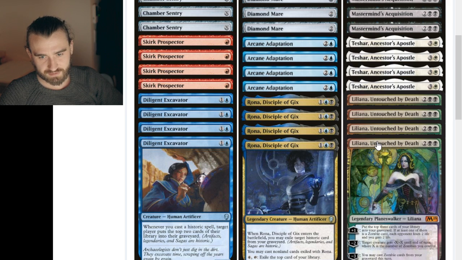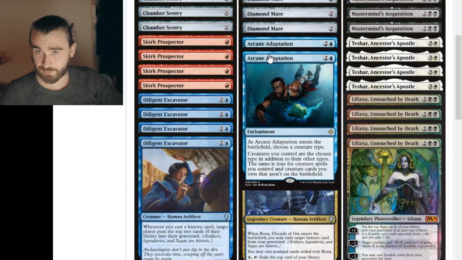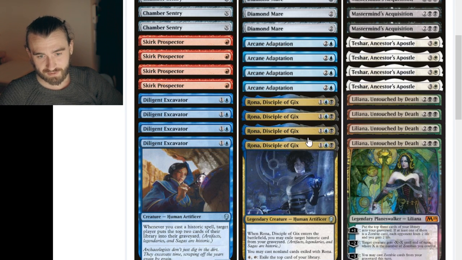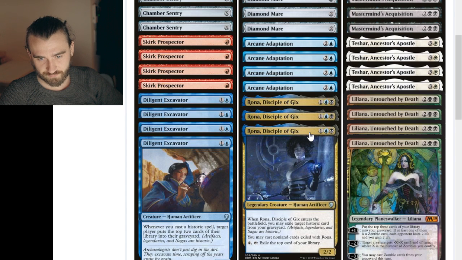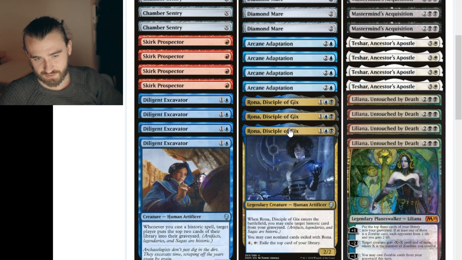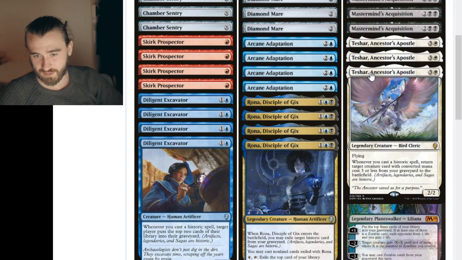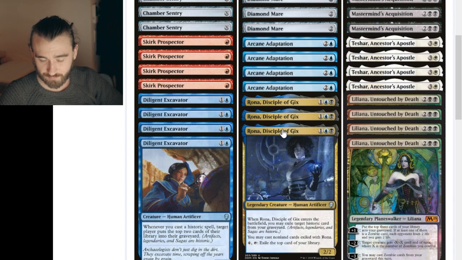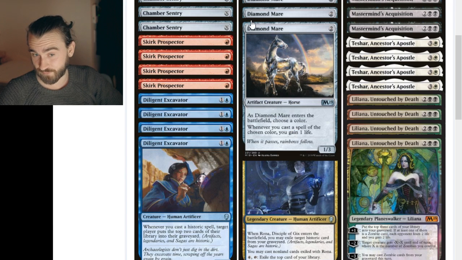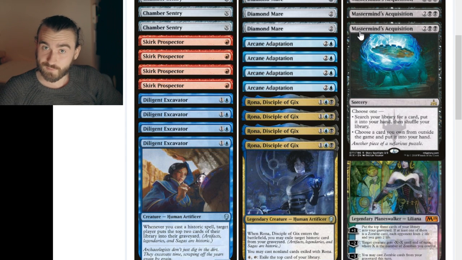So, we've seen this combo before, right? We've seen Liliana into Diligent Excavator, Chamber Sentry, and Arcane Adaptation. But we can also here name Goblin and turn our Rona into a Goblin, sacrifice it, and every time it comes into play, it's going to pick up our Chamber Sentry, and we're going to play the Chamber Sentry, and whenever we play the Chamber Sentry, it's going to trigger Teshar, which is going to bring back the Rona, which is going to sacrifice the Skirk Prospector, which gives us infinite mana, or infinite life if we have Diamond Mirror out, which makes us able to cast Mastermind's Acquisition, for something to kill our opponent with.